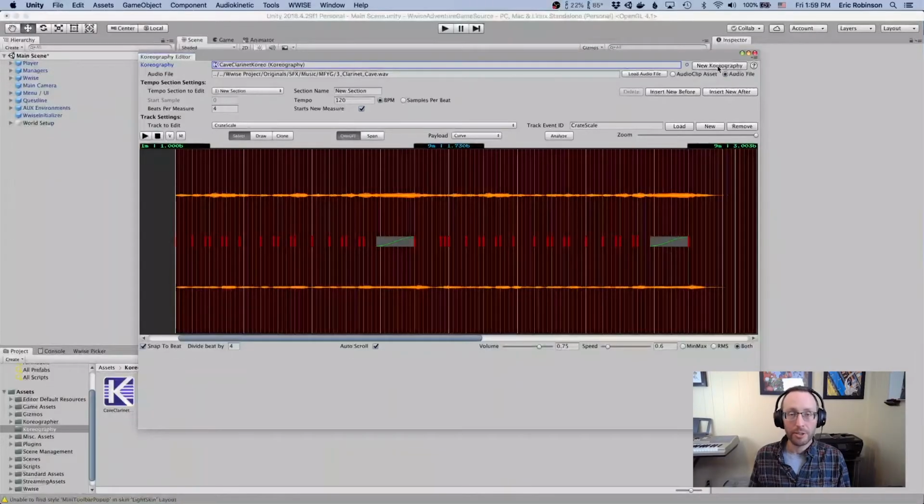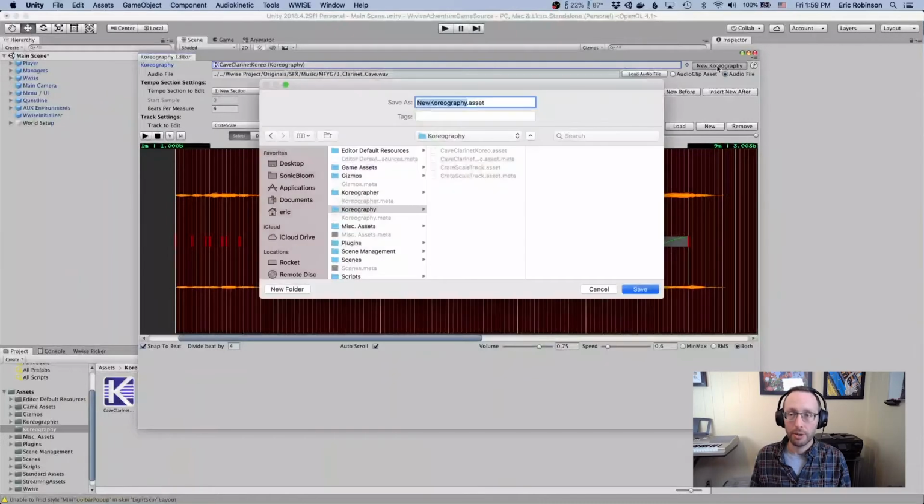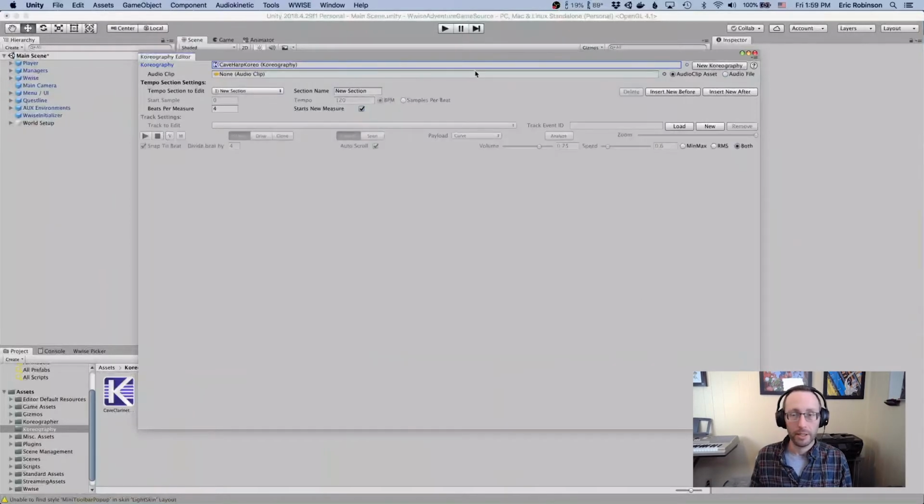So we're going to make a new choreography. I'm going to click here, the new choreography button again, and earlier in this video, I created the new choreography folder, but I created the asset in the assets directory. I have moved it over to make that simpler. We're going to click on this cave clarinet choreo, and I'm going to change the clarinet here to harp because that is the music we're going to use. Save and call it anything I want. It just makes it easier to identify.